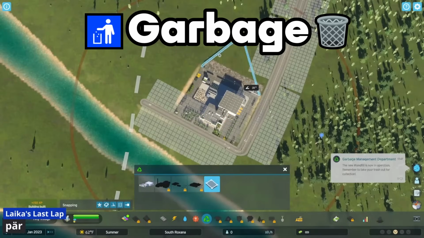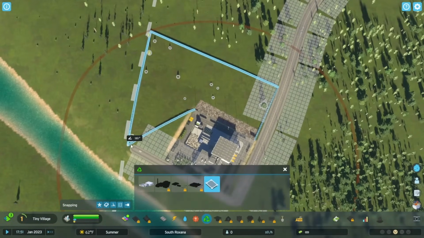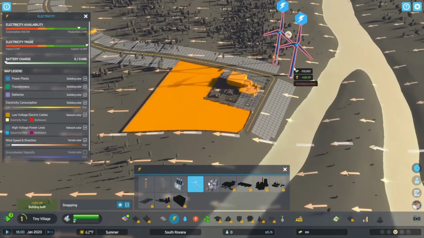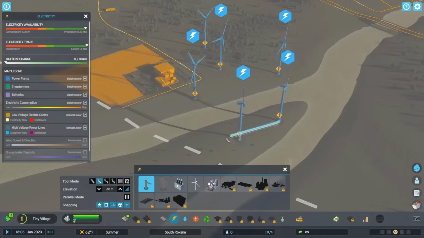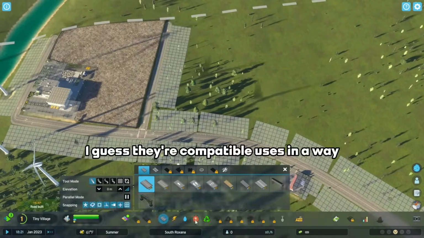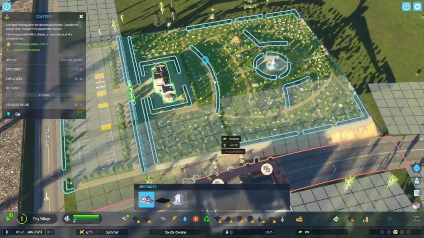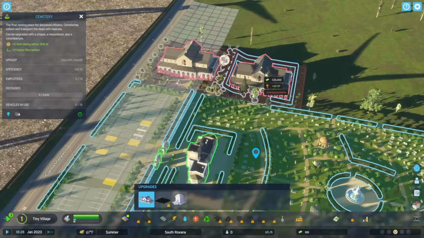The new landfill mechanic where you draw out a district for it was a bit difficult for me to grasp at first, but eventually I got it. I think it's a neat feature and looks much better than landfills in the first game. A little hack to unlock milestones that few of us have just discovered is if you spam windmills, you'll get 100 XP for each one. But also, I just thought they'd look nice near the river for now, and once we bring in people, we'll have plenty of power. I don't know why I placed the cemetery next to the landfill. I guess they're compatible uses in a way. Interestingly enough, two upgrades were already unlocked, and you can place these modular add-ons anywhere along the sides of the building.